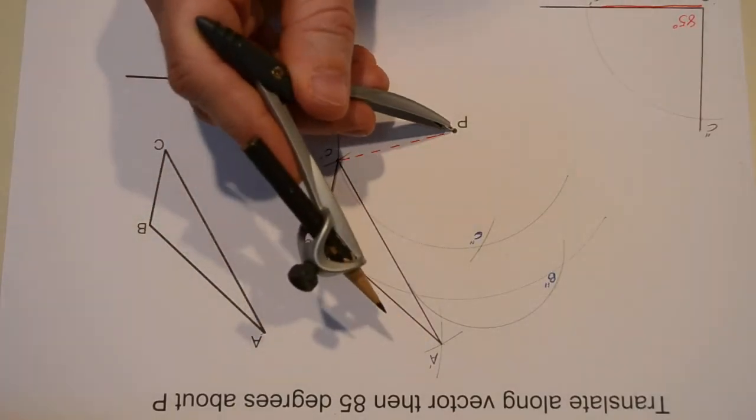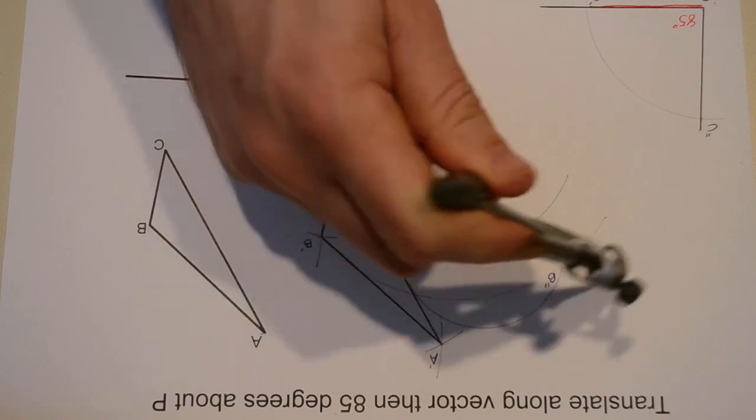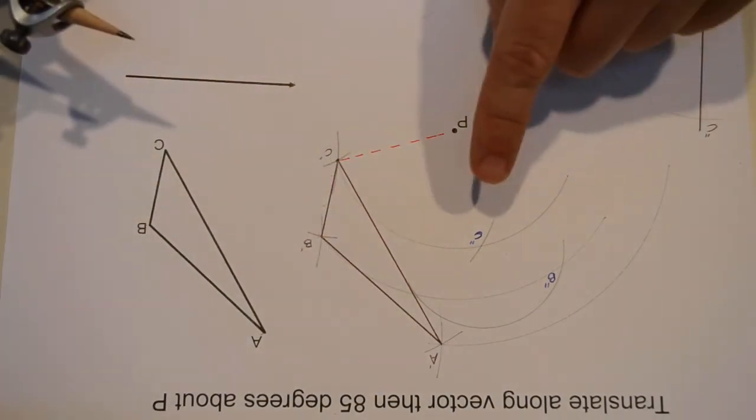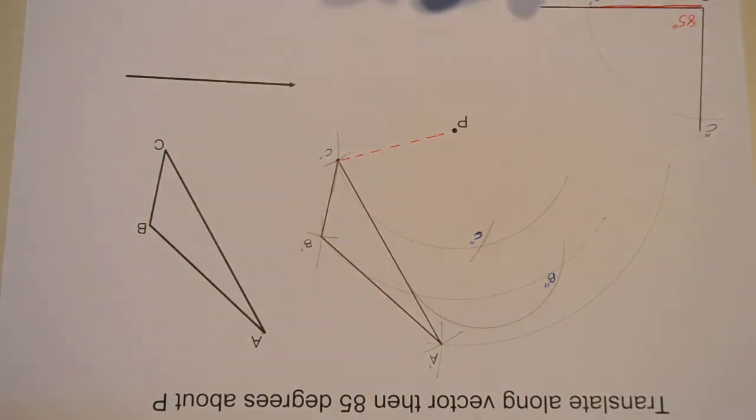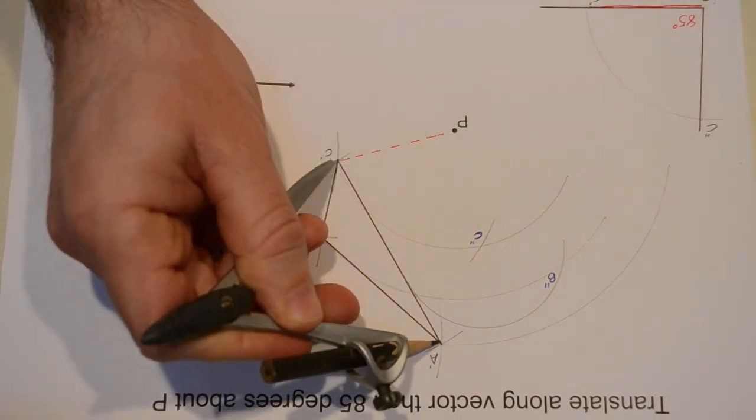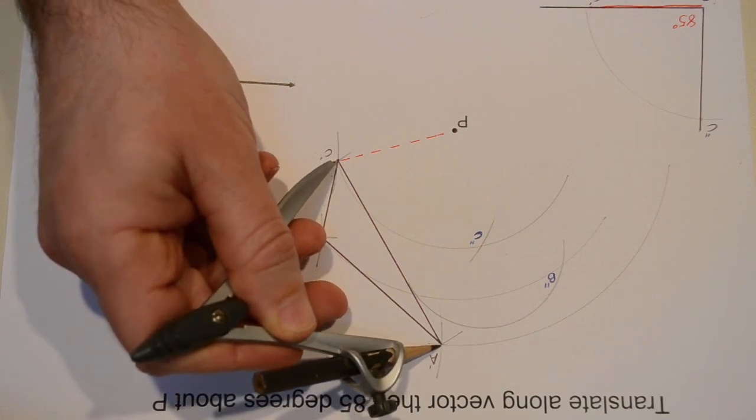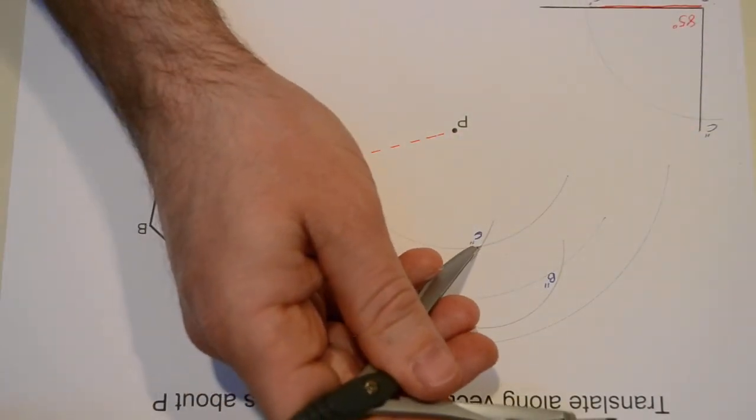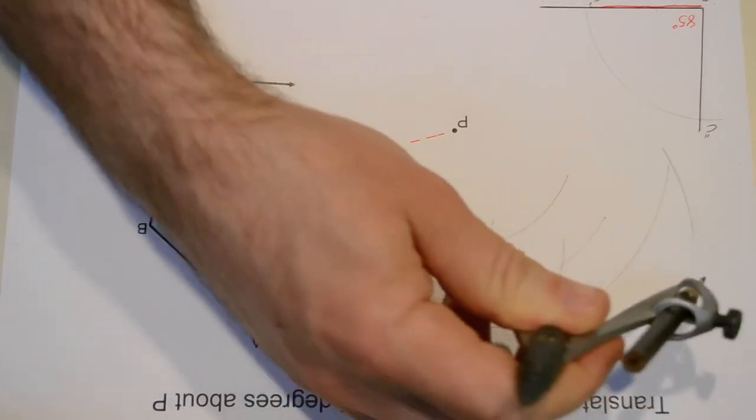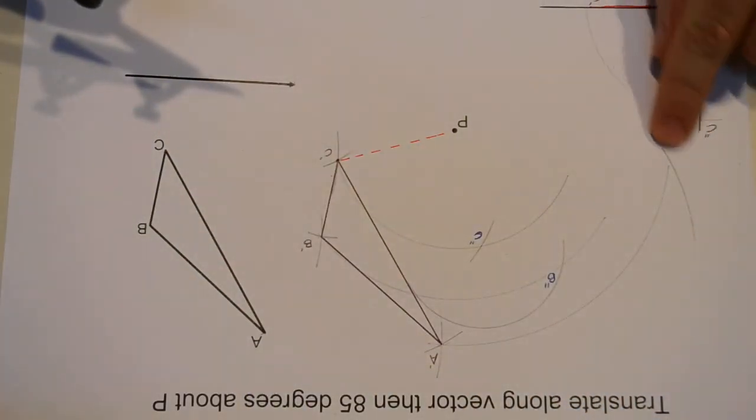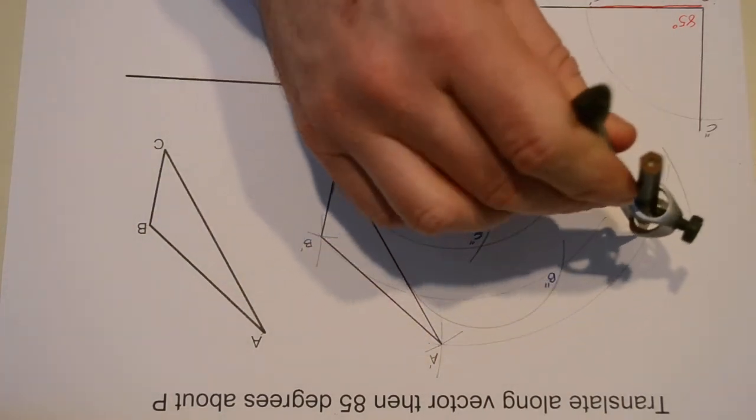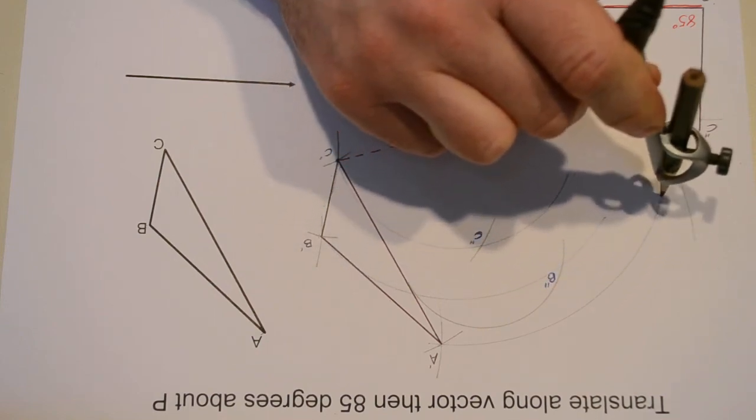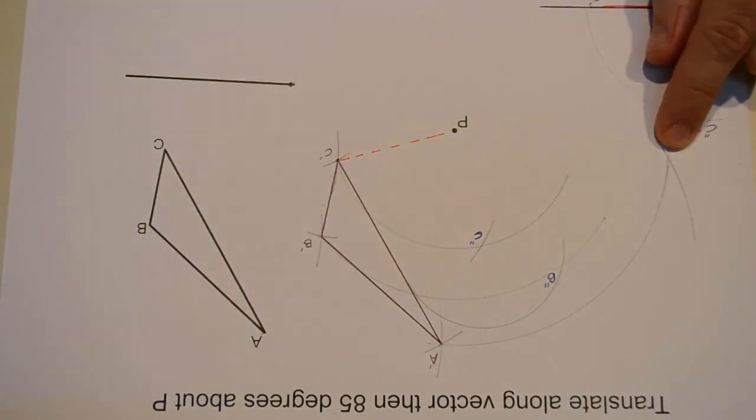So to locate A double prime, I'm going to put my compass on the center of rotation. I know A double prime has to be somewhere along that arc, so I'm just going to go ahead and arc it out. And then to find it, all I need is another distance. So I can use the distance from B or the distance from C in the original triangle. I'll go ahead and stick to C, since that was the first one we found. I always am a little partial to the original point. And I'll go ahead and take this distance from C prime to A prime. That has to be the same as the distance from C double prime to A double prime. So with the compass on C double prime, I can go down here and find my A prime. And as you can see, I didn't quite make that last arc long enough. See how they're not quite intersecting? So I'm just going to put my compass back on the center of rotation, set it up to that angle again. I'll just extend that line a little bit. So right about there is going to be my A double prime.